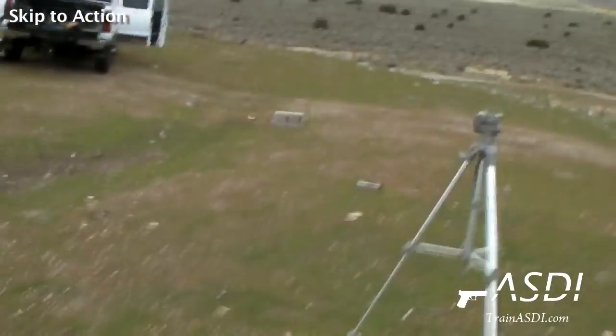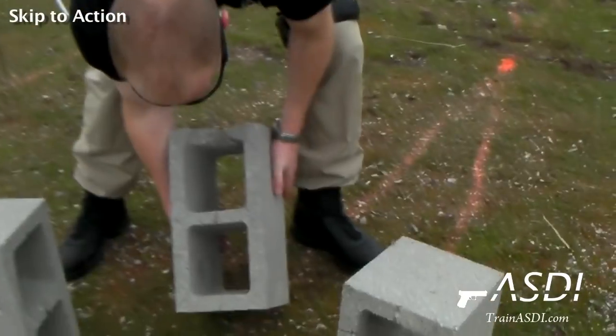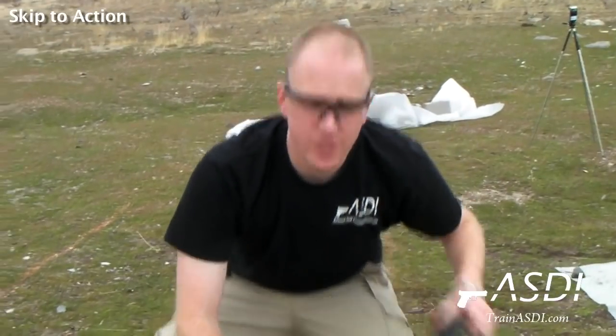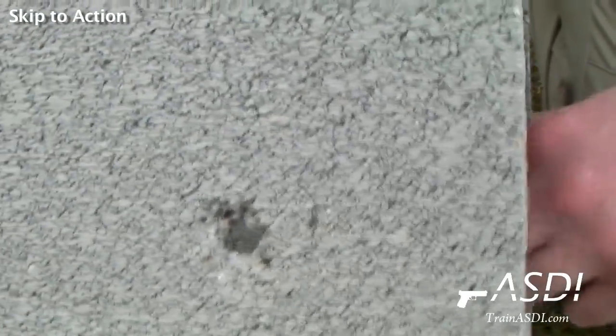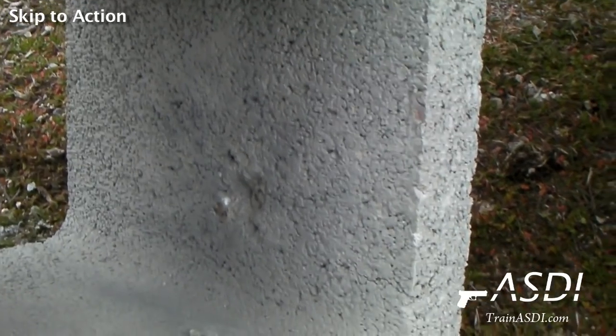Let me go ahead and take this camera from Mike here, and he'll talk a little bit about the rifle rounds. Now, the beautiful thing is, first we started off with the 223. You're going to notice, once again, a small hole. We even get a big blow through out here on the back. But on the inside, all we get is a little dent. So, not too much. We didn't get penetration with that.